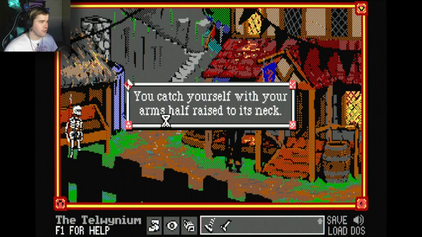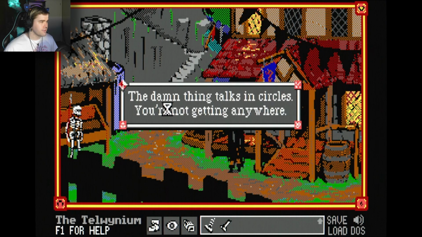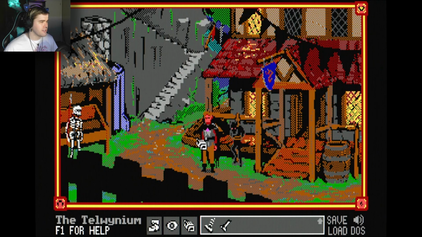You catch yourself with your arms half raised to its neck. It won't tell you anything if it's dead. The damn thing talks in circles. You're not getting anywhere. But neither is this creature. You need to cool off. Work out what questions to ask. Okay.